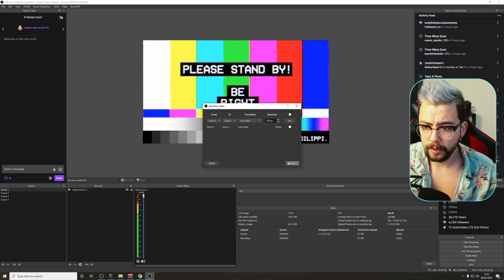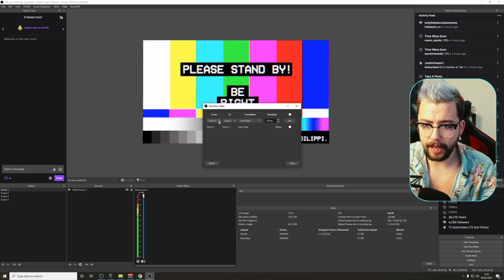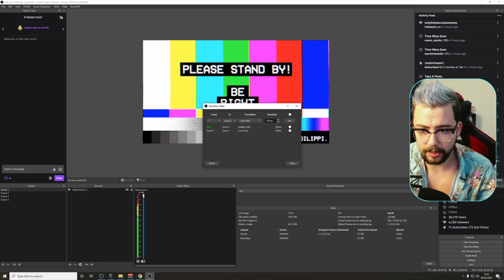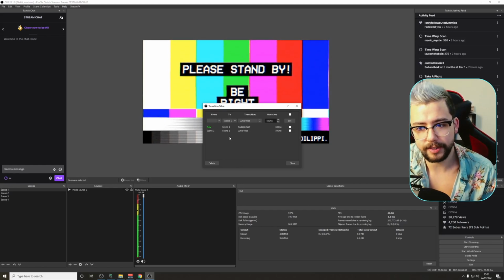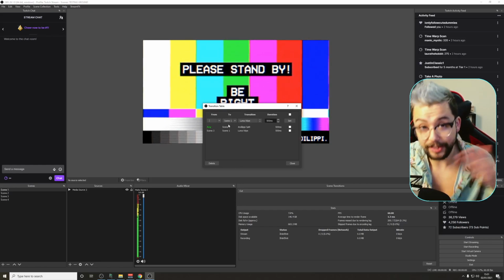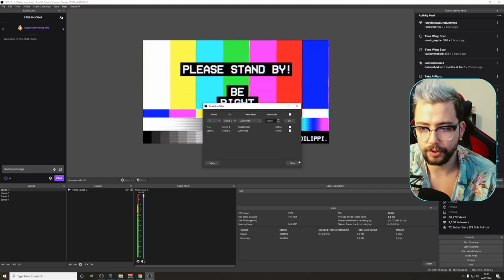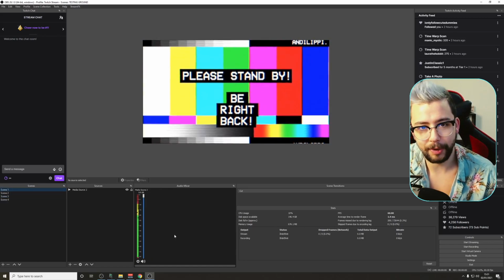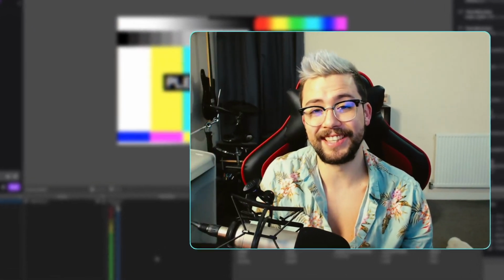Press set. And then now, anytime that I want to go from scene 4 to scene 1 or something like that, I can actually delete that and search everything that's in scene 1. So everything that's going to scene 1, you can see in the list just there. So if I move from scene 3 to scene 1, it'll do a Luma wipe. It is that easy to use. It's so powerful. It's so much better. And trust me, it saves so much time creating different transitions for different scenes. It is literally the most powerful thing so far.